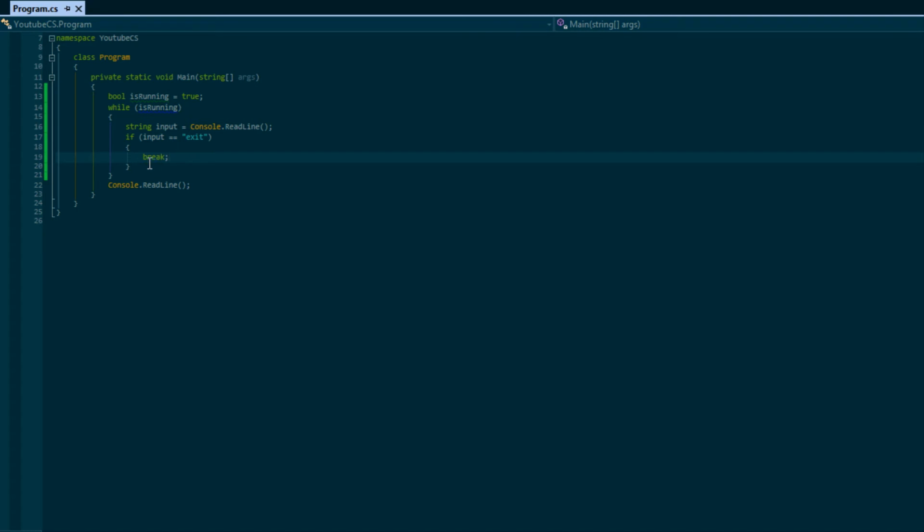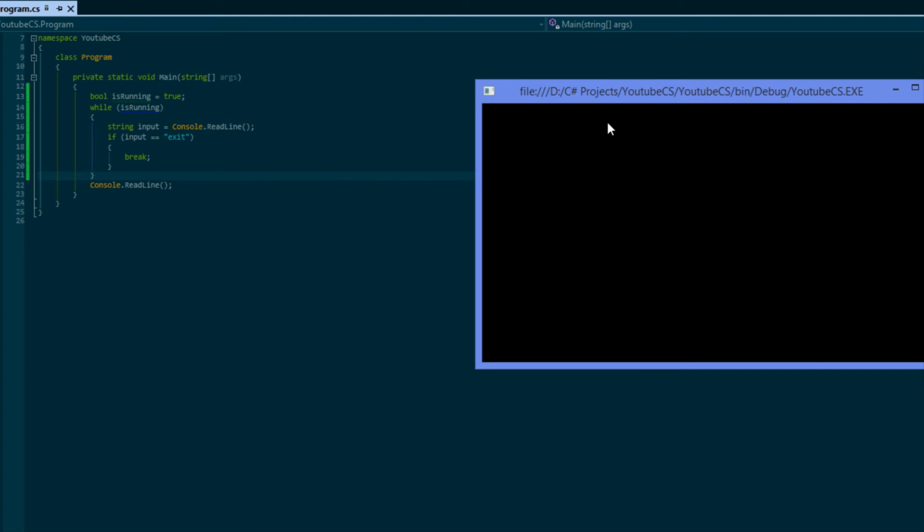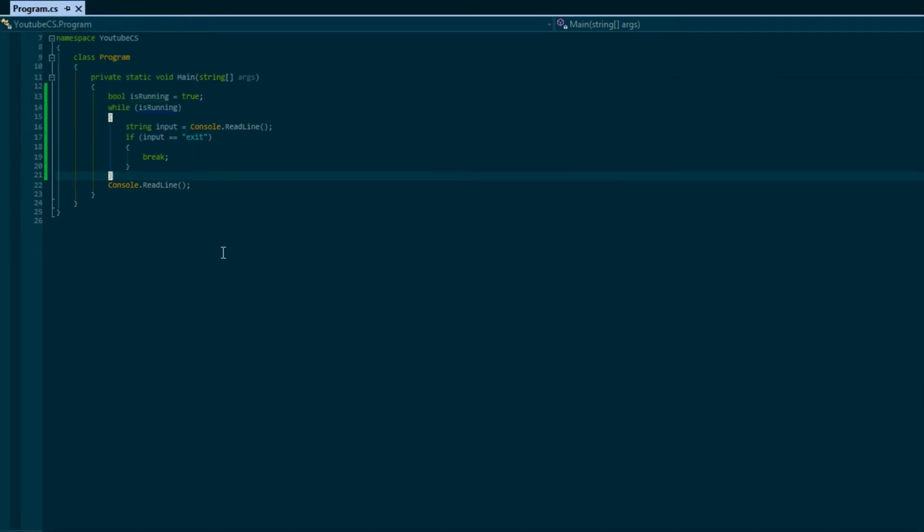Break means as soon as it reaches this point, it's going to exit this loop right here. So as you can see, it's looping indefinitely. It's going to keep on asking until I type exit, and then it reaches this Console.ReadLine over here, and I press enter, and it's done.